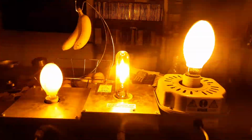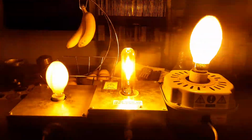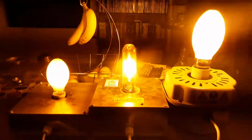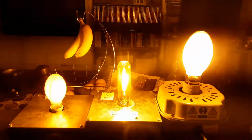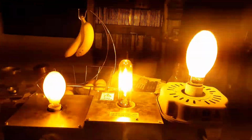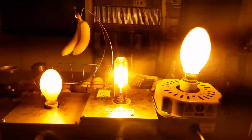And as you can see now, we've all got orange and yellow, especially from that 70-watt one, the elliptical shape one, the Osram. And I think Osram is a more efficient type of company for a light bulb, especially for industrial bulbs like them. As you can see now, it's showing all the photos a bit black and white, but they will turn into normal colour as soon as these reach their full brightness and what have you, guys. And that's all it is. And you definitely can hear.